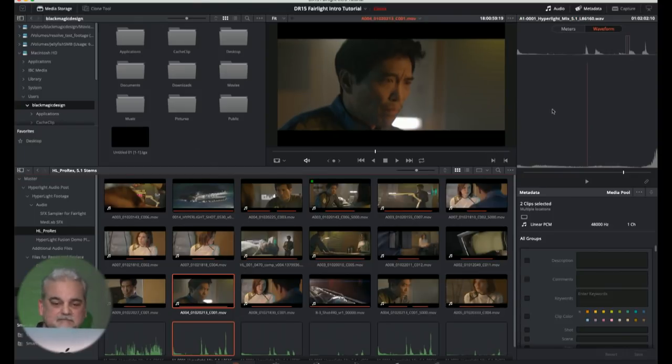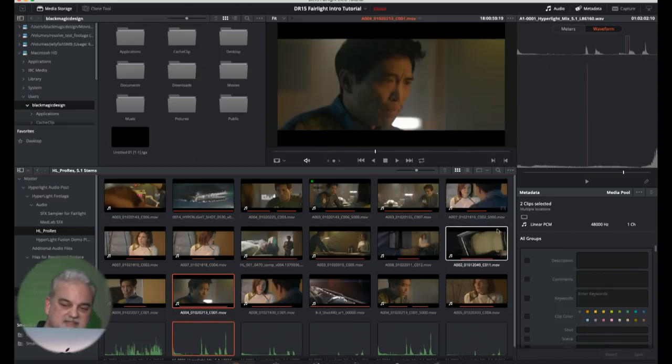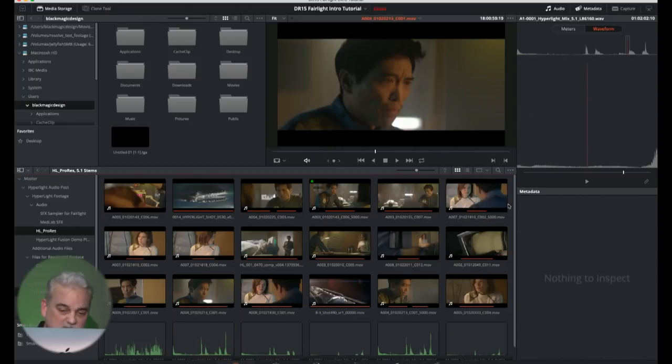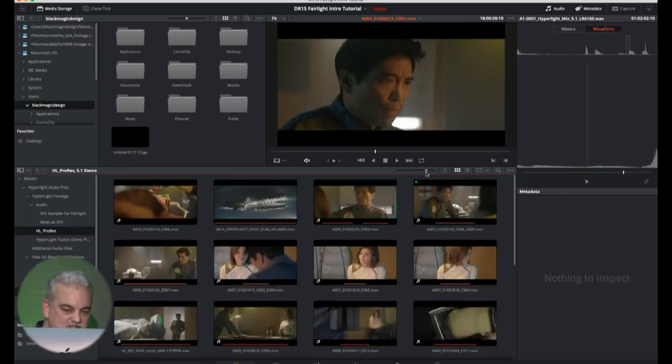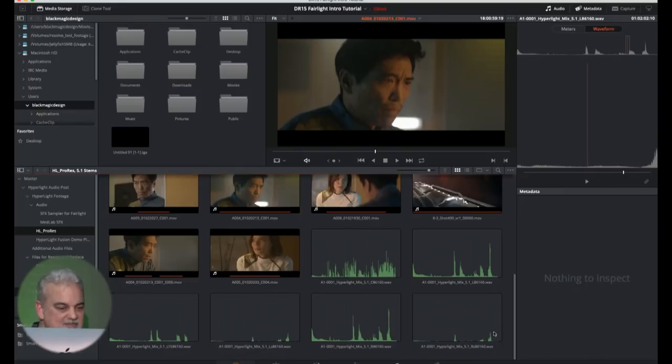So now I've made some selections, and I want to talk about what that looks like, because I can either do this select, and I can create polls from right here from the media page. In fact, what you're looking at is usage indicators. The little red lines underneath are usage indicators. So you'll see that they've been cut into a timeline somewhere. So if I'm really just looking through my bin, maybe I'm doing so in the giant thumbnails, I just want to see where's a clip that I can use that I haven't already cut in?